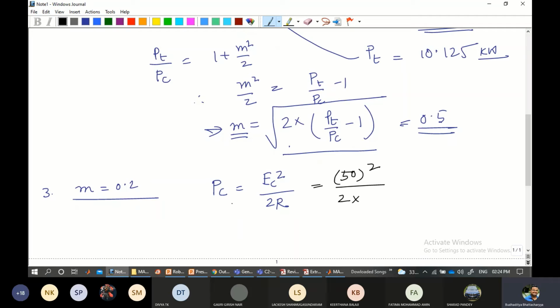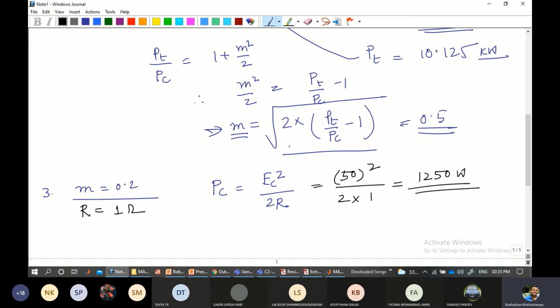So what do we assume when there is no R? Just make a note that if no provision of R is given in the question, consider the resistance to be 1 ohm. So unity resistance is what we are considering. If it is mentioned, you have to substitute accordingly and go about solving it. If you substitute, you get around 1250 watts of carrier power.